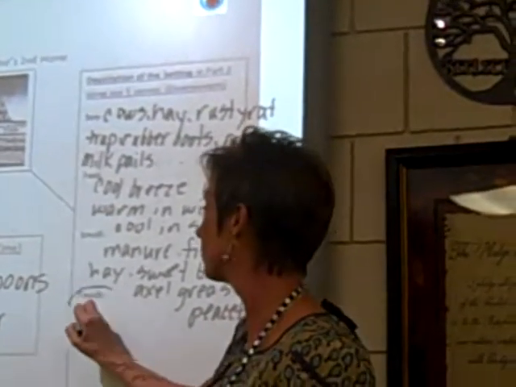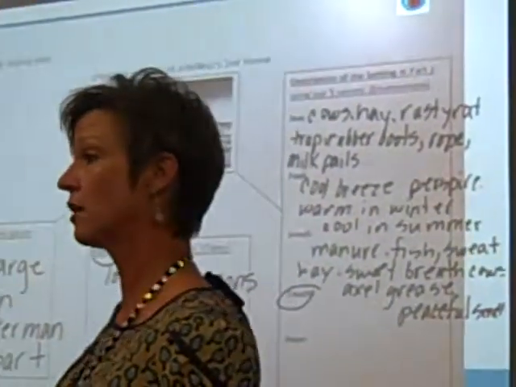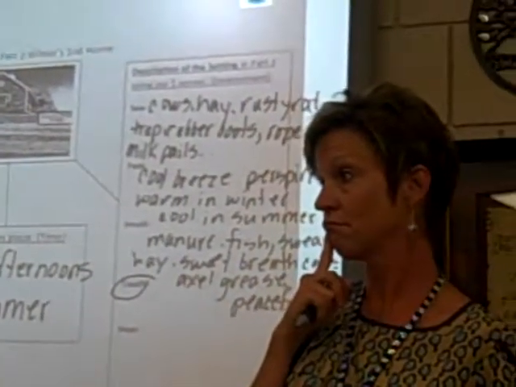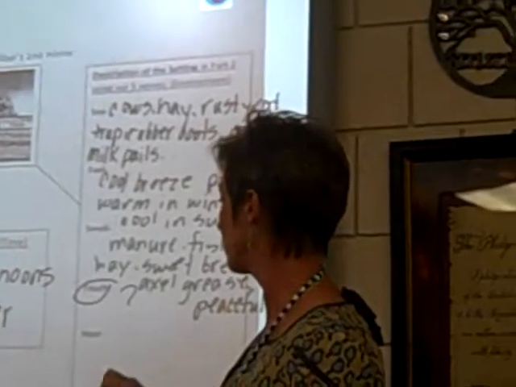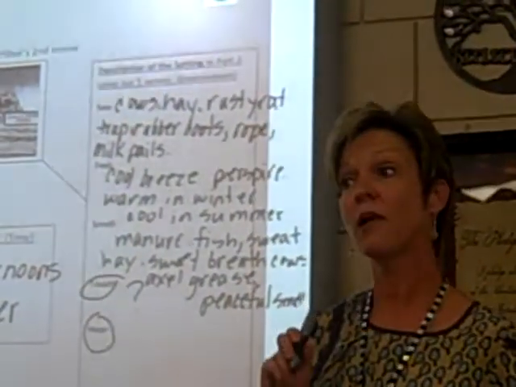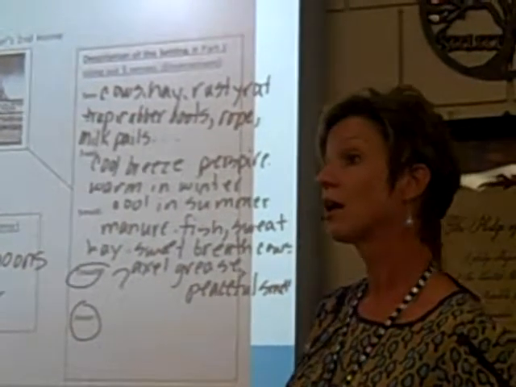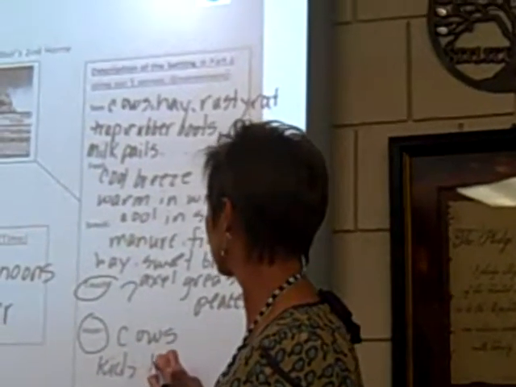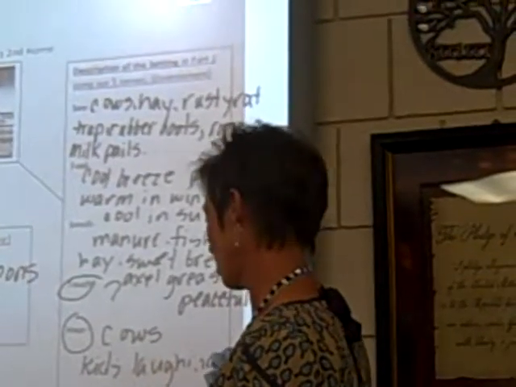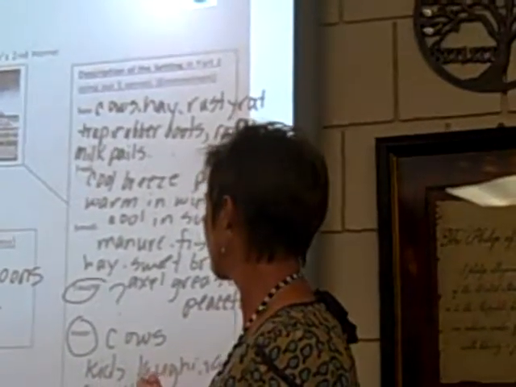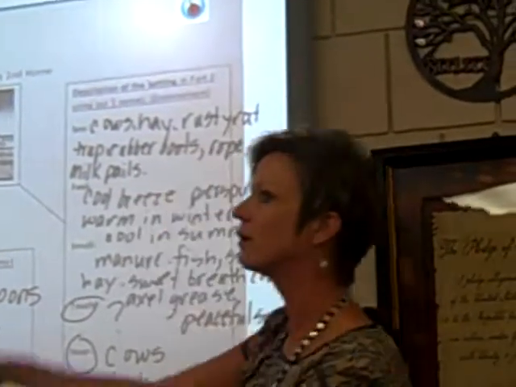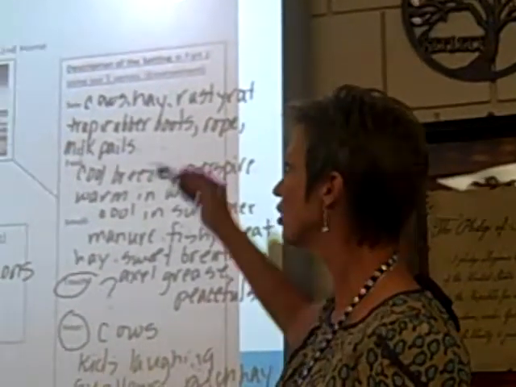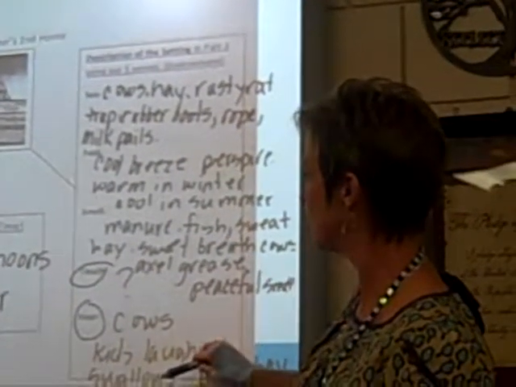Things you can touch. Were there any words or phrases that were developed that we could touch? They may not all be developed. Okay. Good question mark there. And here, you might have to infer. I heard children laughing in the swallows. Ooh. Oh, yes. Kids laughing. Kids like to play in the barns and the swallows build their nests. And what do they do with that hay? They pitch the hay.